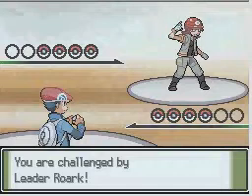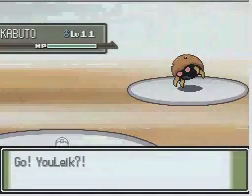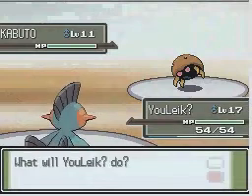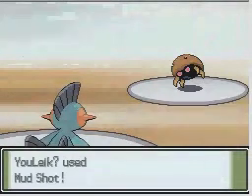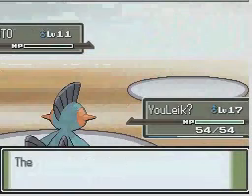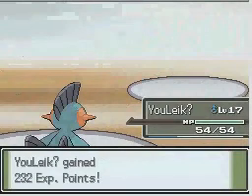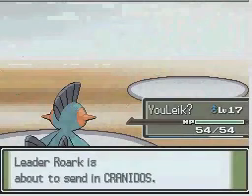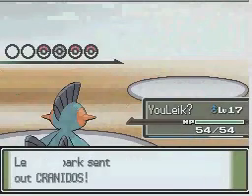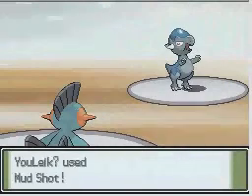So, he starts off with a Kabuto, and if you have a grass or ground move, you should be able to just one hit this Kabuto. So yeah. And he sends out his Cranidos. I'm already at 1 minute, which seems a bit odd, but okay.